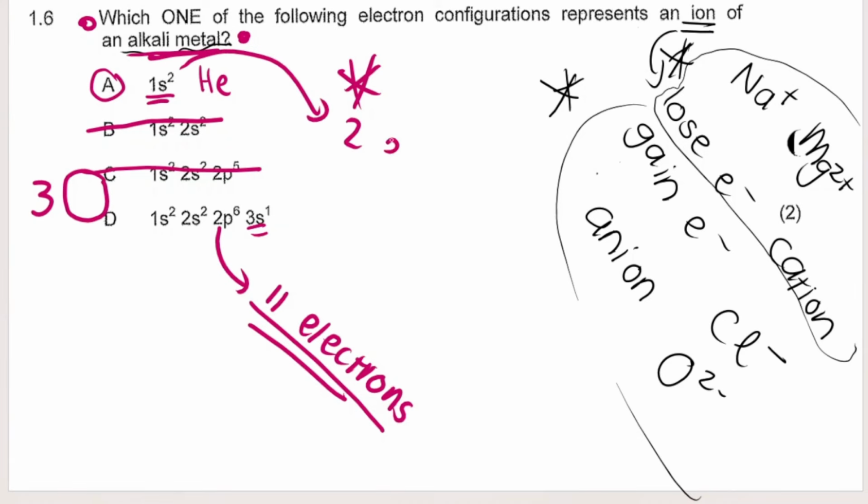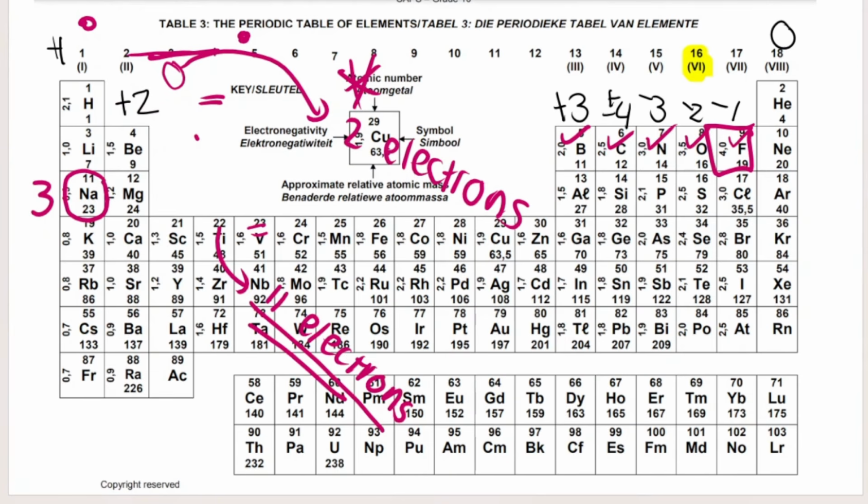Okay, so if you looked at this one, this is the correct answer. We can see 2 electrons. Just because it's 1s2, 2 electrons, and we know that that represents helium. And helium has 2 electrons, which means that it could be an alkali metal that has lost an electron. So again, if lithium, which is an alkali metal, had to lose an electron to form Li+, because it would form a +1 charge, it would lose 1 electron. It would no longer have 3 electrons, it would have 2 electrons. Yay! Which means its electron configuration would be 1s2.